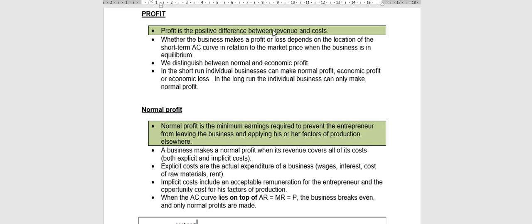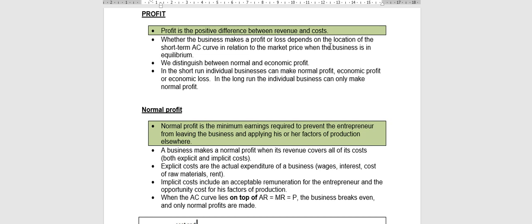Okay, so the next topic we're looking at is profit. Remember, we are still busy in a perfect market. Only in the next chapter are we going to look at the imperfect market structures. So we look at profit now quickly. The theory obviously stays exactly the same. Regardless of the market structure, profit is a profit, a loss is a loss. But the graphs obviously will look different for each and every market structure.